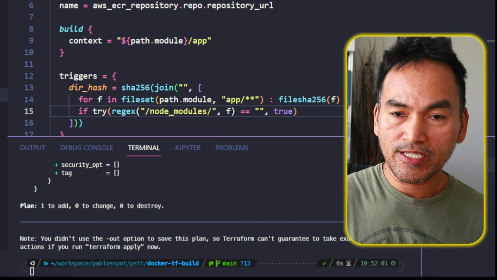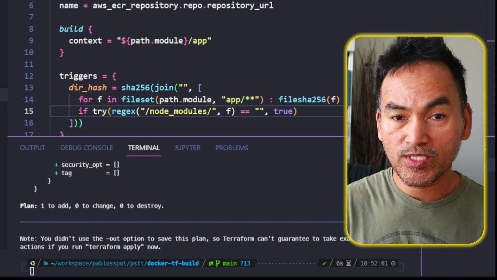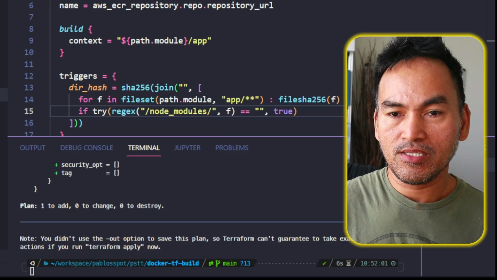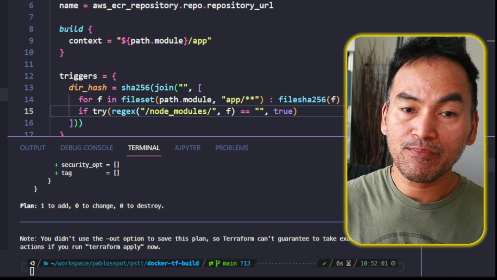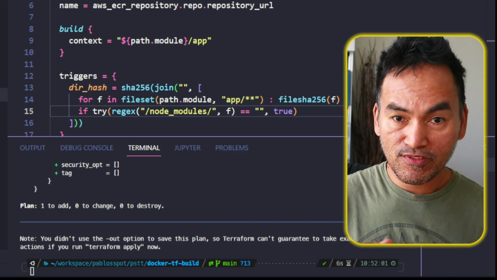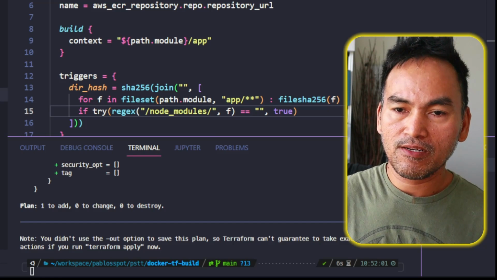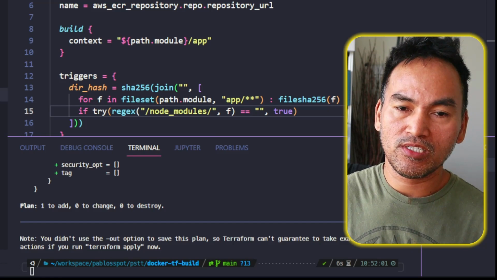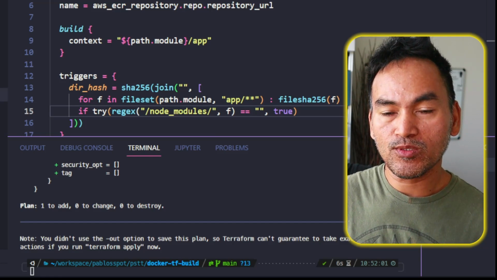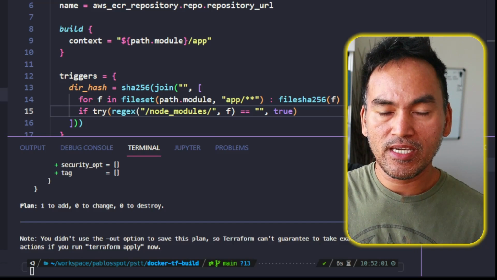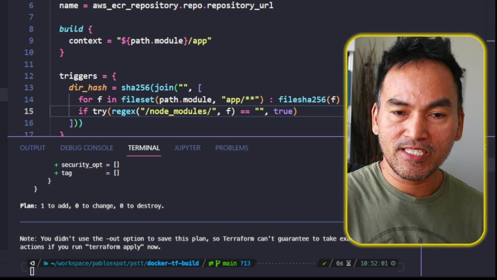This is because the Terraform command will always try to sync up against the Docker images that are on the machine where I am running Terraform against. So if the Docker image is not there, Terraform will always try to rebuild the Docker image. And this is where you start putting your creative hat on and figure out a way to implement this.